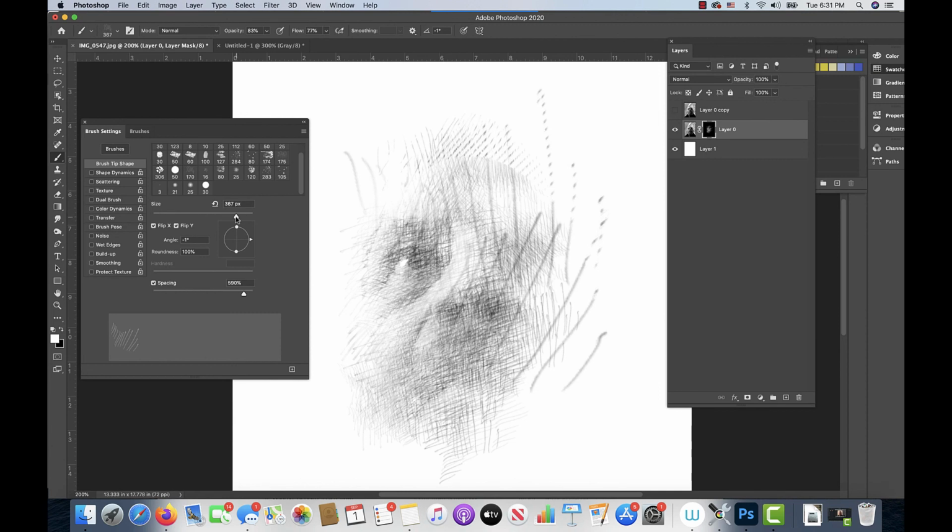And then gradually from there, do them smaller. Let's change direction a little. Smaller. Smaller. And smaller. So all kinds of things that you can do.